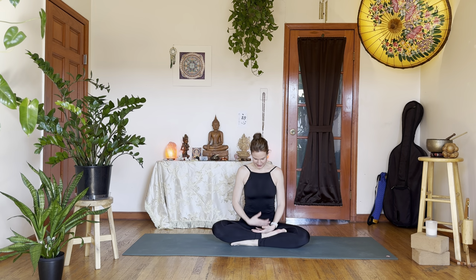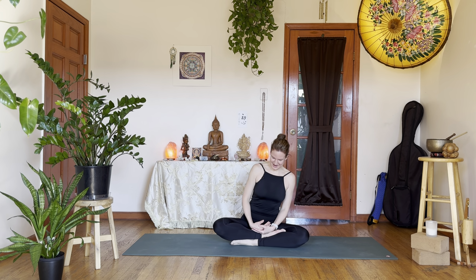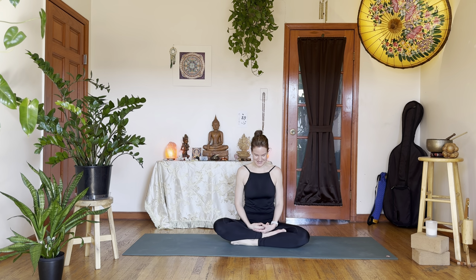In a nutshell, the inner light in me follows the light, the greatest teacher within and without, bringing me to reality, consciousness, and bliss. Om, peace, peace, peace.